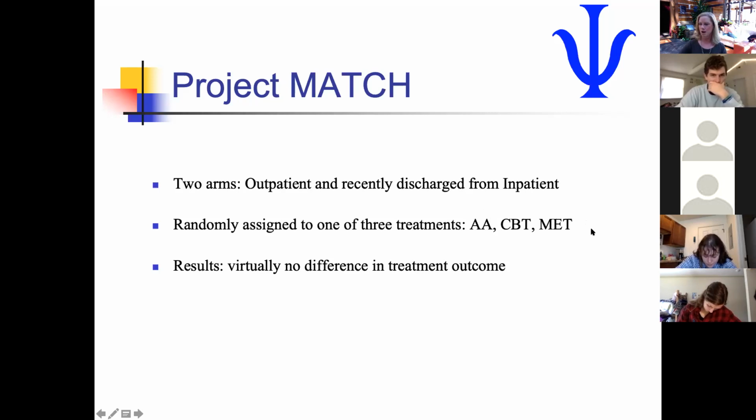And it was very surprising, because remember the AA and the CBT people are sometimes at odds and they think, no, we're better, no, I'm better. The results: there was virtually no difference in treatment outcome. And so what this told a lot of professionals is that treatment is effective. You can go get whatever treatment seems like it fits your ideals. Treatment can be effective, and we don't see major differences in these. And again, a lot of people, when they're recovering from addiction, will get both professional help and join AA and join NA.